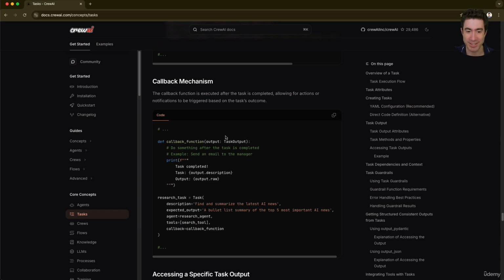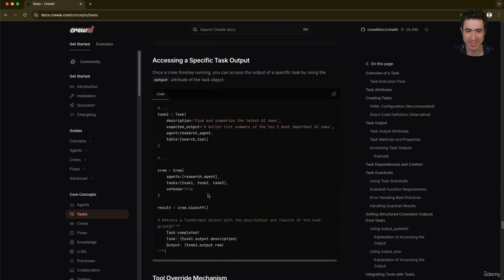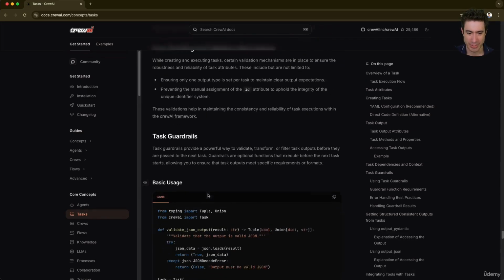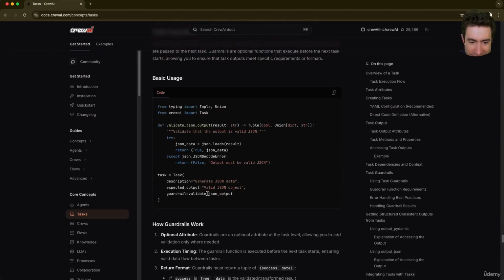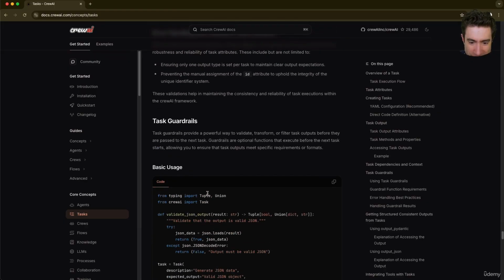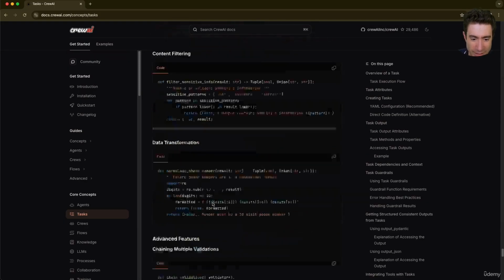This then is the callback mechanism. This is where you can implement a callback function. So if you had referred to it like so, then your function will get called subsequently when the task completes. And then there's more interesting stuff here, and more now on the guardrails as well.